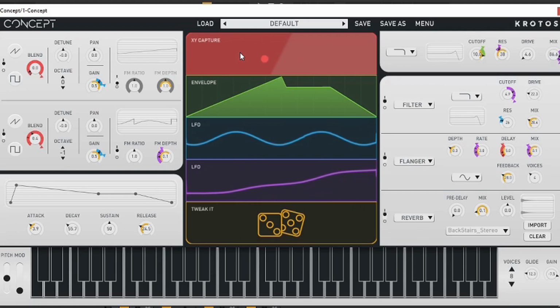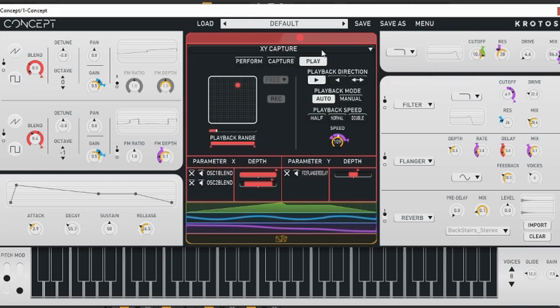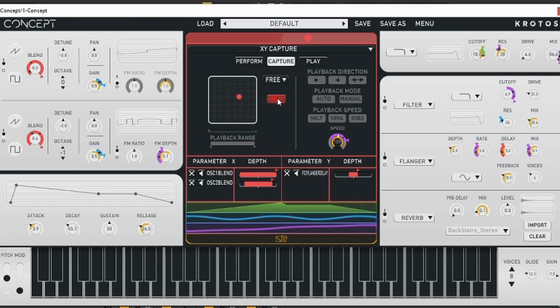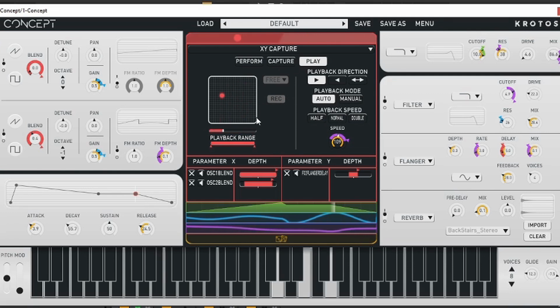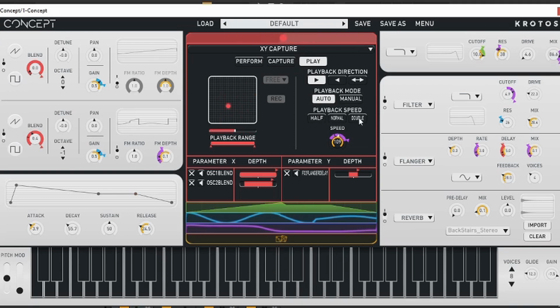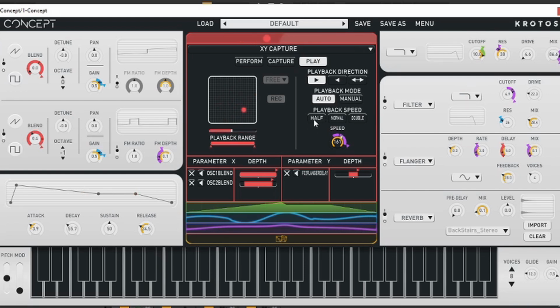And that's where I start talking about some of the other things as well, like the XY capture, which is the coolest part of it, I believe. If you go into capture mode over here, you can record what you want to be modulated, and this is where you would just hit record and start recording stuff in, and then after that you can just play it back and you see it's wavering around. And then you can start messing with the playback speed. You can double it, you can half it.